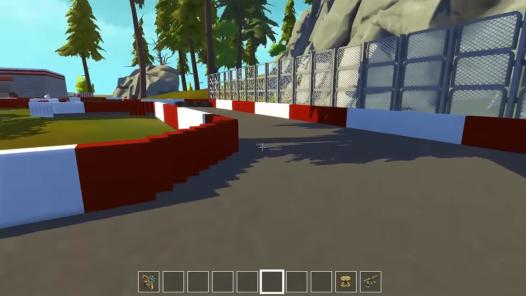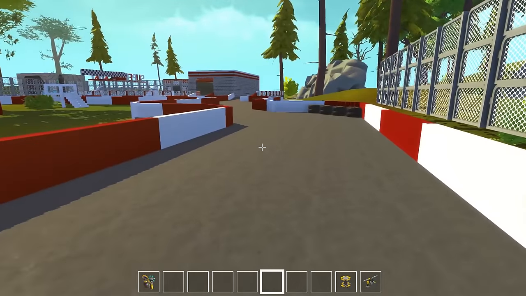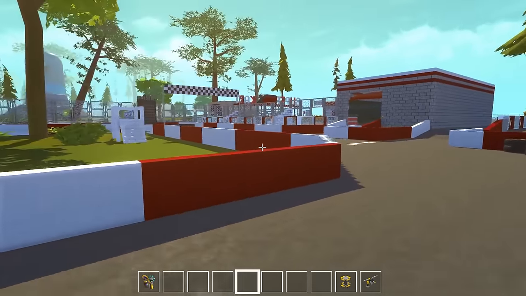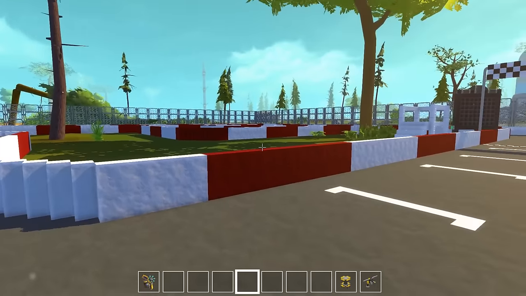Now, this is probably the funnest part of the track for me, because it's kind of like a chicane up here, even though it is a pretty sharp turn. So you're going to need to ease through here, try to stay off the walls, and then you're going to take another left-hander around to the finish line. But yeah, that is the track layout.